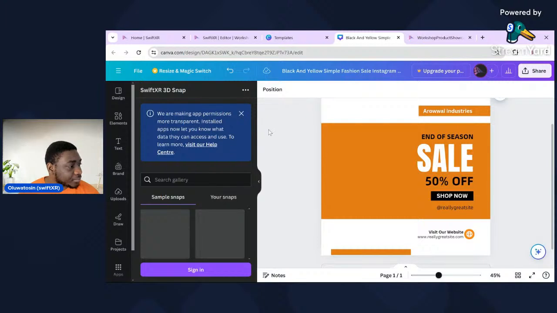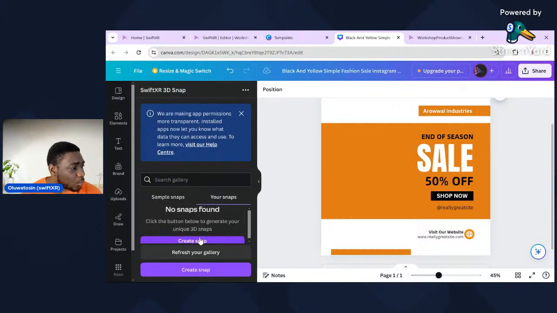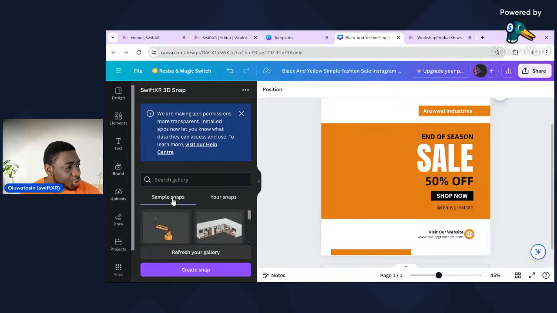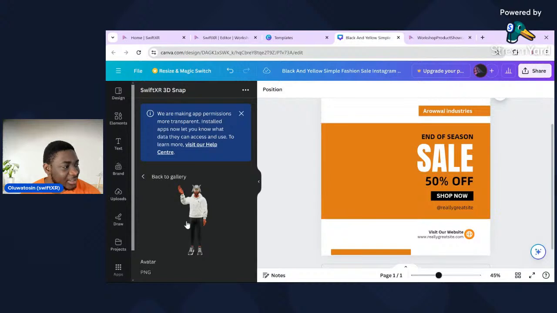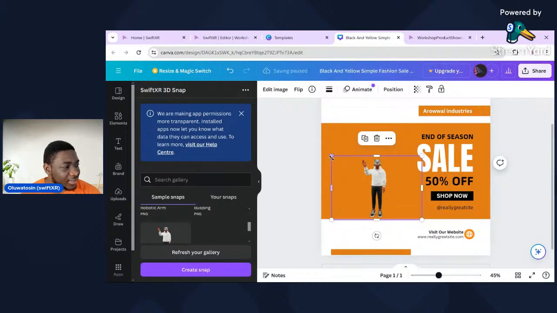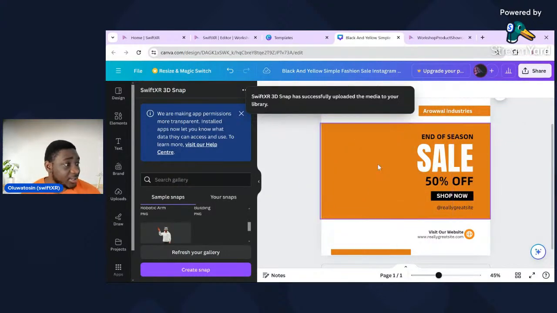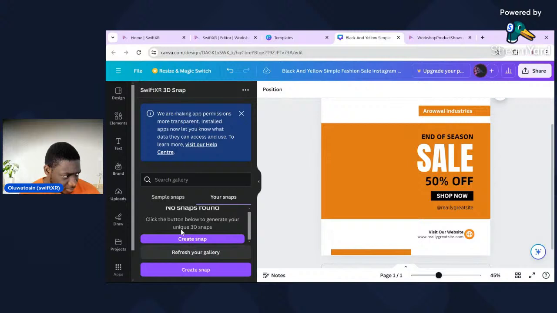Right. So here all you have to do is sign in. And once you're signed in, you should be able to see some generic snaps. These are generic 3D snaps here that you can use within your project, but we're going to be creating our own. So at the moment, there are no snaps found. To create a snap, you can select create snap here, and that should take you to the SwiftXR platform, right?